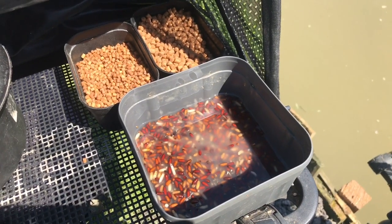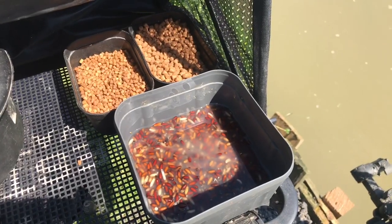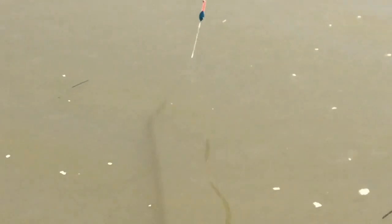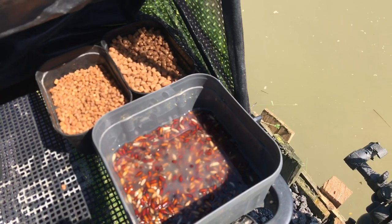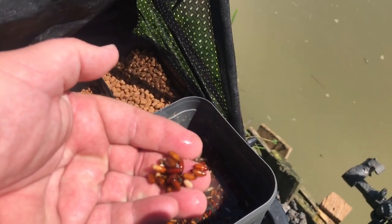Generally when I come to Tolliton on my side trail, I'll have a tub with two pints of casters and a pint of hemp. I'm going to demonstrate the barbel line. The edge of the lake goes from nothing down to about six foot deep — a steady slope. The idea of your rig is you let it pass out of the slope and come into it. When you plumb up, you're looking for the bottom of the slope or a flat-ish area. Barbel like to feed on a slope, but somewhere near flat. After every fish is hooked, I basically pick up a small pinch of casters and hemp and throw it over where I've hooked the fish.